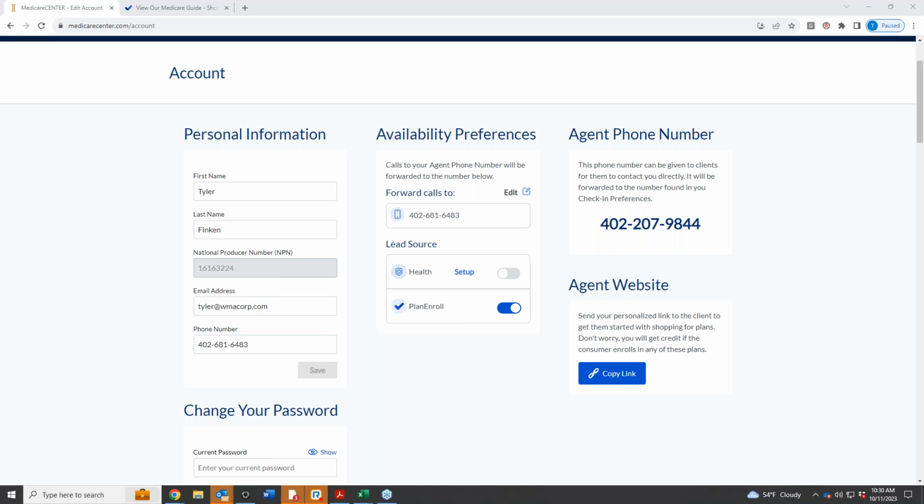First question says, if they call you on your MedicareCENTER phone number, do you still need to wait 48 hours for the scope of appointment? That is a great question and one that has come up a lot during this AEP prep here. So the official ruling is an unscheduled inbound call does not have to have the 48-hour scope of appointment rule.